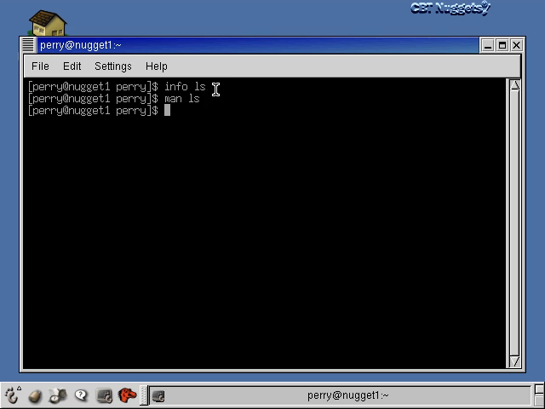The man pages might be nicer for experienced users because all the information's just in one window, and you get to search through that window. You're searching through the entire man page for the command. Whereas when you search in an info page, maybe you're only searching on the particular page of some subcategory and you're not searching through the whole thing. So it just depends what you're doing. If you're trying to learn things, I think the info pages are better. And if you're an experienced user just trying to pinpoint one precise bit of information in the whole document, then maybe the man pages are better.